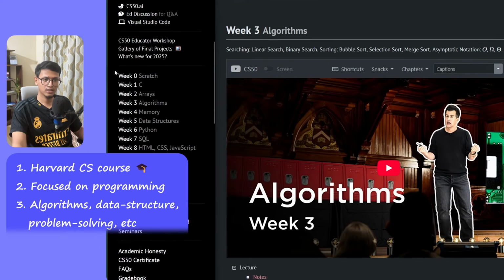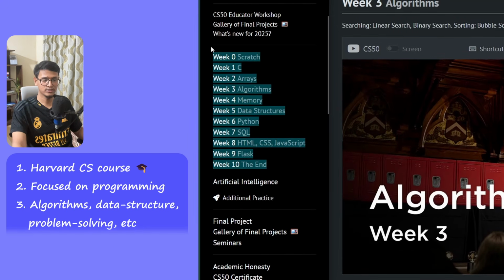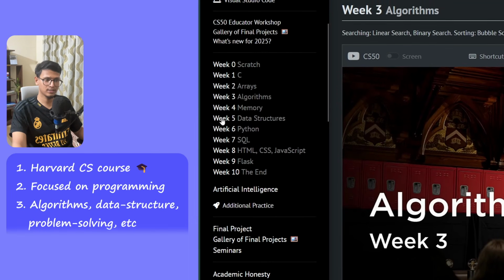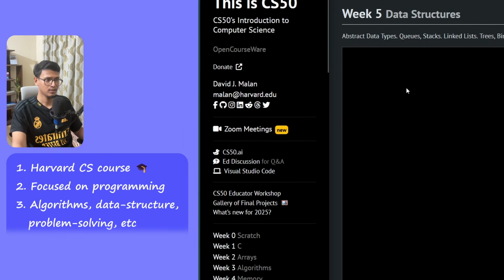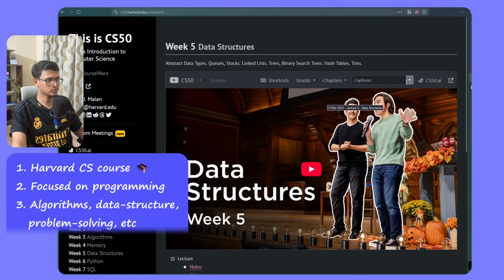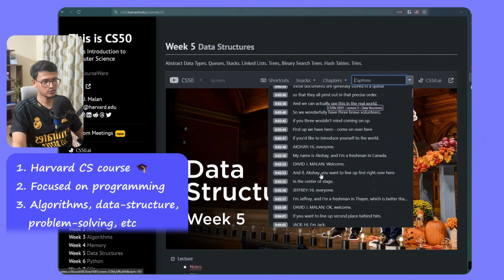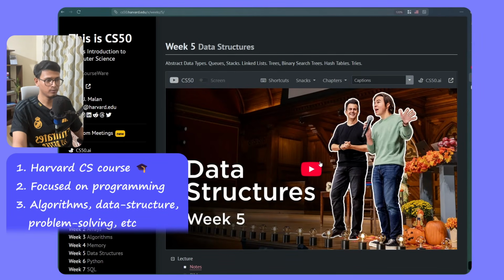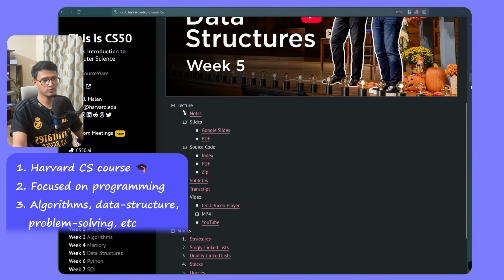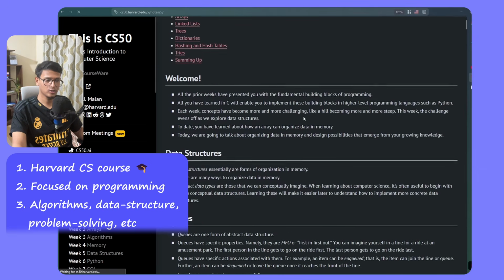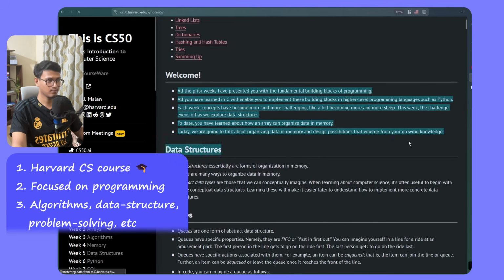And here you can see their curriculum from week 0 to week 10. So here you will find so many things inside each week, and inside that you will find the video, and also here you can search for your topics. So lots of information in each video, and inside that you can also find the transcript, and here you can also find the transcript at the bottom.